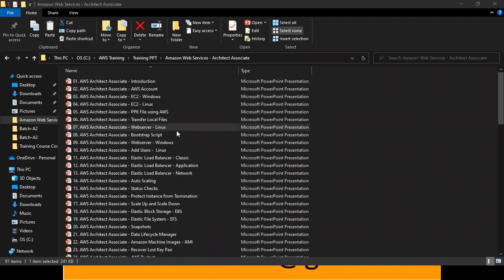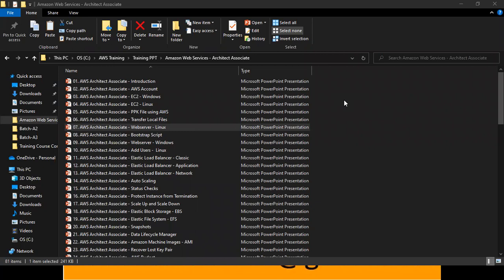But if the link changes, you will get a message in the group. Are you in that WhatsApp group? Yes. Whenever the link changes, you'll get a confirmation in that group. Okay, understood, thanks.